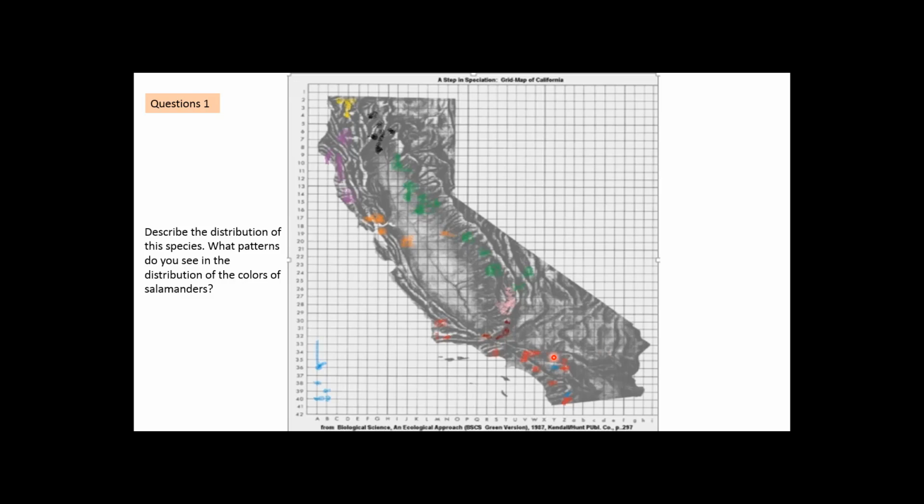So let's bring in the salamanders and show you what they look like. We have this red salamander that's down here in Southern California, and that's the red one. Then we have the pink one here, and he's a darker color. So this is red. This is more of a blackish color. And then over here in the Bay Area, we have the orangish one, which is sort of a reddish one, but it has a little bit of black spots in it.